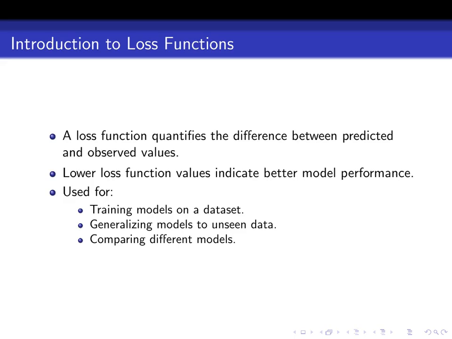A loss function measures the difference between predicted and observed values. Lower values of the loss function indicate better model performance. Loss functions are used in several stages of the modeling process: training the model, testing its generalization on unseen data, and comparing different models to find the best fit.